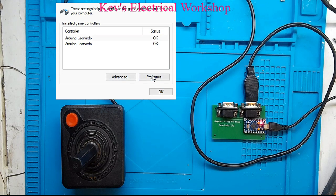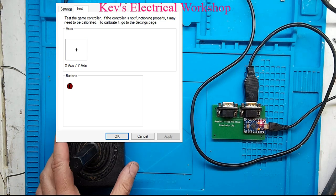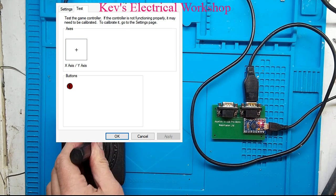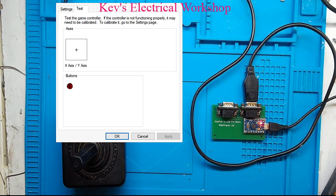Now if I go to properties and I do a bit more, let's just change this window to the properties window, so you can now see the properties of port 1, which we plugged into. So I'm just gonna press a button and move the stick around and hopefully this should be all good. Pressing button, up, down, left, right. Okay, we know that's good.